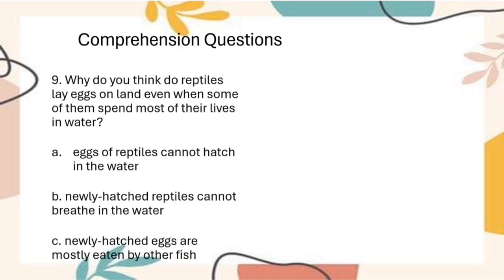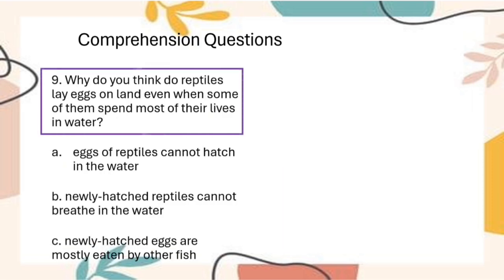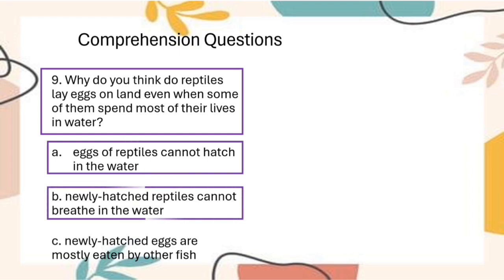9. Why do you think reptiles lay eggs on land even when some of them spend most of their lives in water? A. Eggs of reptiles cannot hatch in the water. B. Newly hatched reptiles cannot breathe in the water. C. Newly hatched eggs are mostly eaten by other fish.